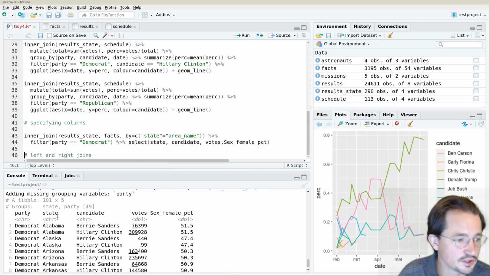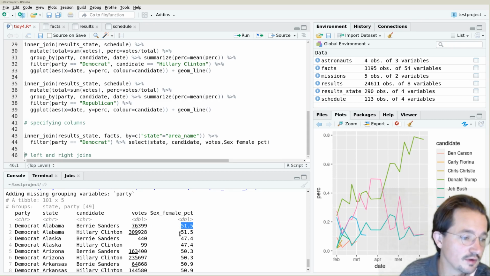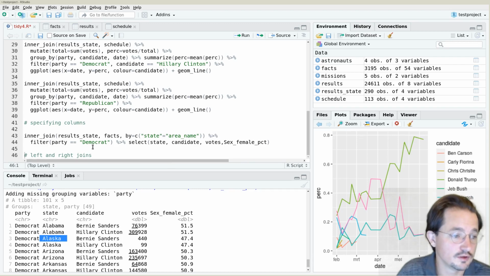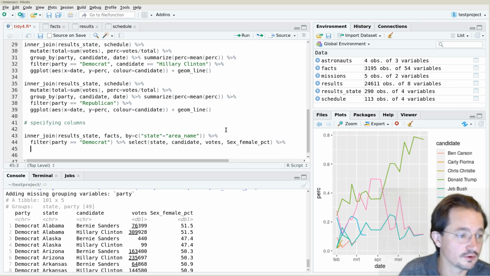And so now we see that in Alabama, Bernie Sanders got this many votes, and there are more women than men in Alabama, while in Alaska there are many more men than women, probably because of the offshore and various industries. So now we are going to repeat the grouping by there.